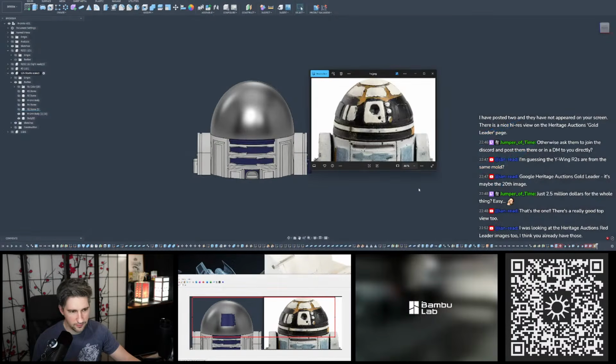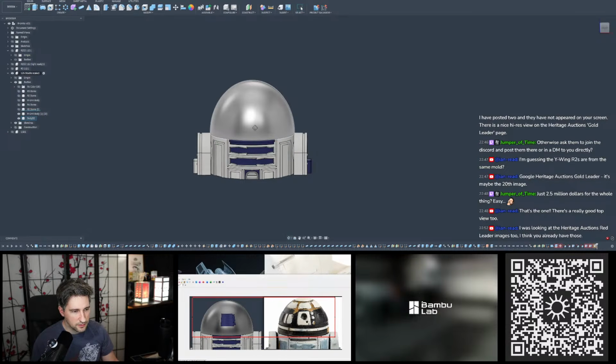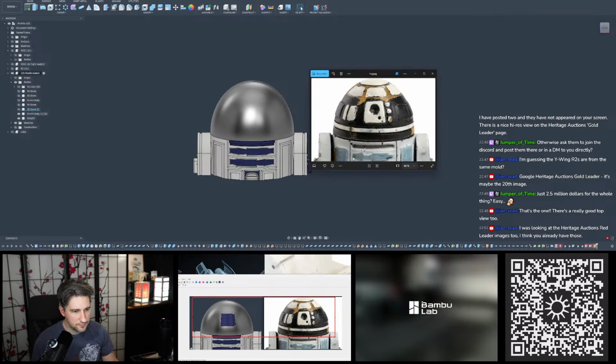Where are you? There. Need to align the front as well, so this needs to go a little down.